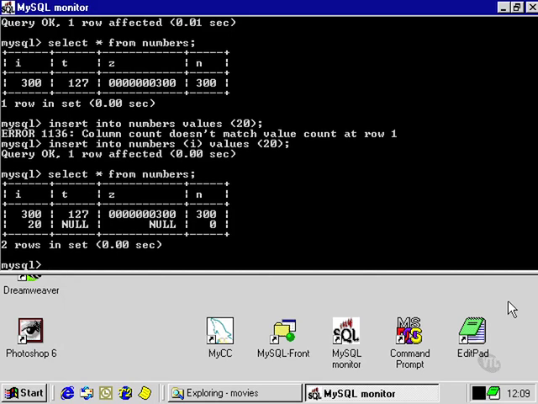Now the difference between 0 and null may not be immediately obvious, and I won't go into it in this movie, but it does make quite a difference. Essentially, a null value is a value that hasn't been assigned anything, whereas a 0, although it may not seem much of a value, is still some kind of value.